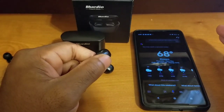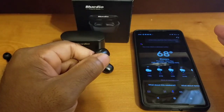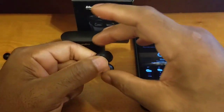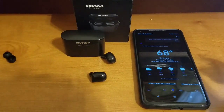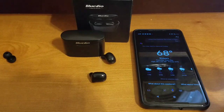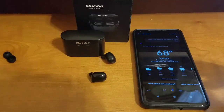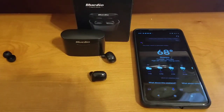But it does work. Now, also for your phone call controls, it's one tap to answer. It's a double tap to end. And y'all already saw the quad tap for redial. So there is that as well. Okay? And I think that about does it, y'all. That takes us through all of our earbud controls.